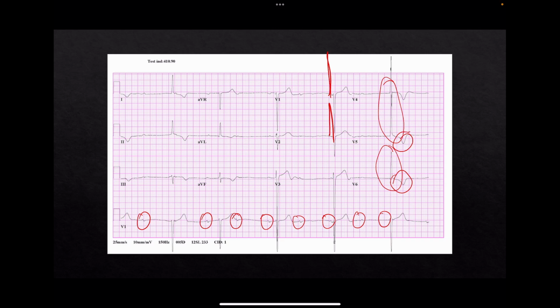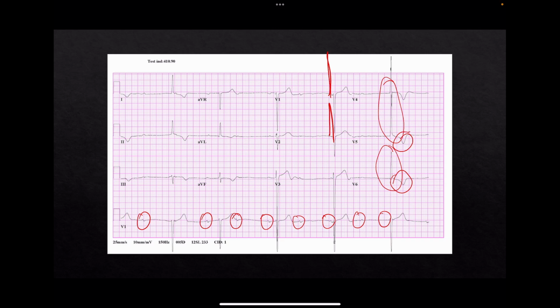On the left side, this chamber is big now, so everything is going to go there. You're going to see very, very big QRS complexes on the left because that's the lateral leads. So just remember, 5 and 6 are always going to be left. 1 and 2 are always right. If you see bunny ears in V1, V2, right bundle. If you see bunny ears in V5, V6, it's a left bundle.